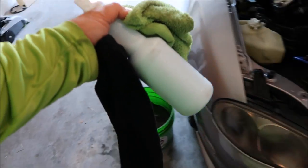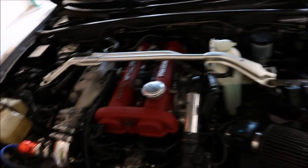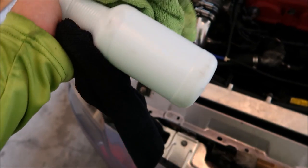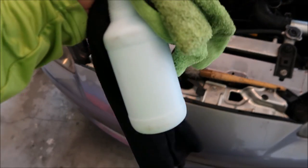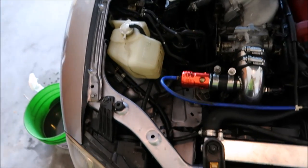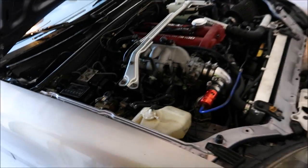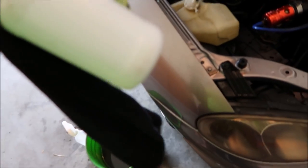I'm going to hit it with Transform dressing diluted 50/50. I could dilute it more — the interior dilution at 25% product to 75% water would be ideal. However, I only keep this 50/50 in my vehicle. I don't carry a couple different dilutions because if I'm doing an interior, I generally will use the straight-up concentrate Infinite Use Detail Juice, which gives you a very similar look as Transform dressing. It's just got more polymer in it.